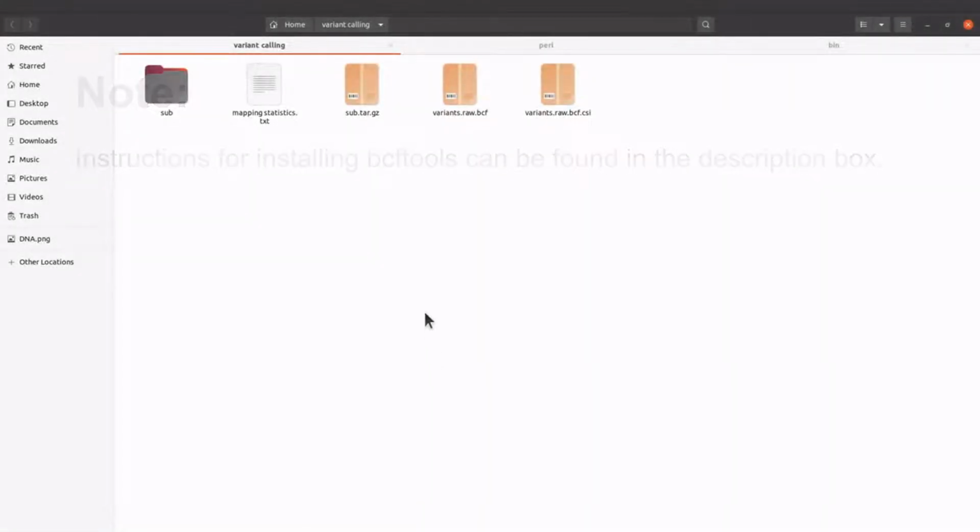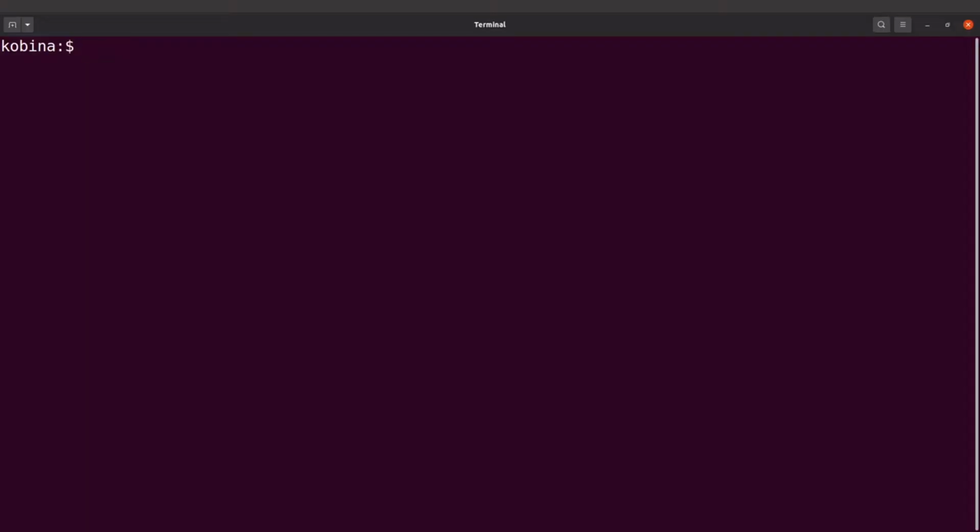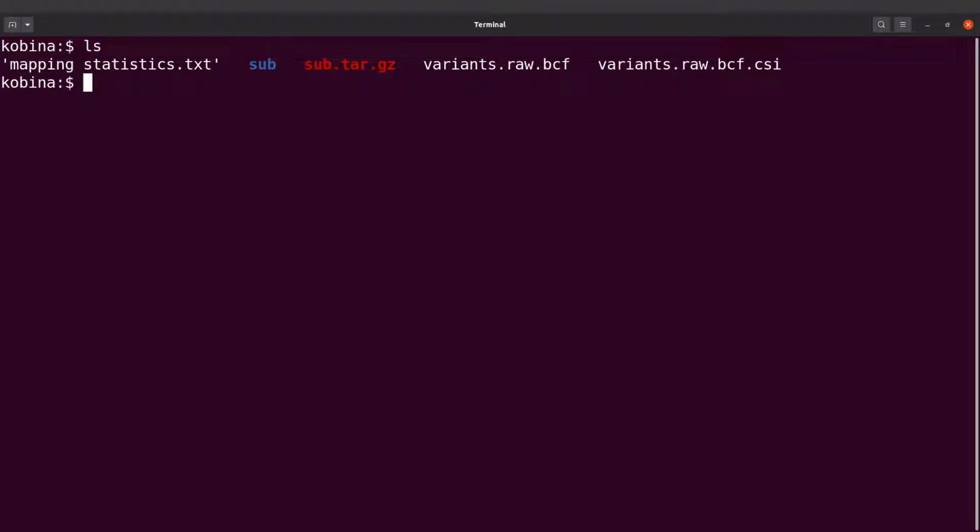Now let's proceed. So I'll open my terminal and then continue. Let me do an ls just to make sure I'm in the right directory and I can see my files. So I am going to convert this BCF file into a VCF file. So I'll use BCFTOOLS. I'll say BCFTOOLS view. Then I'll specify the file and then I'll say -Oz. The O should be uppercase.